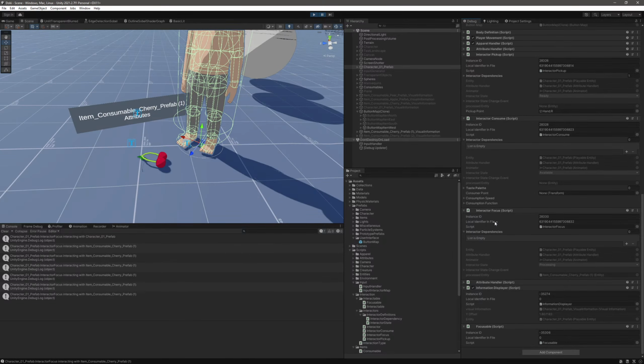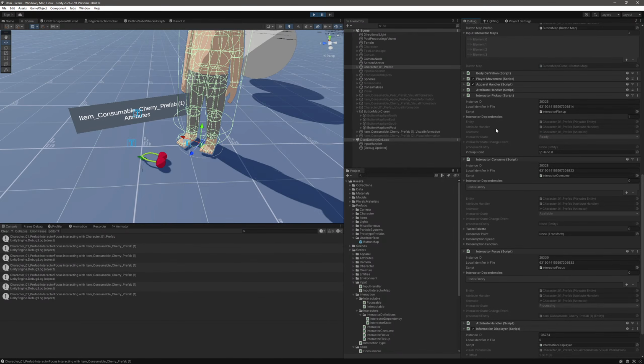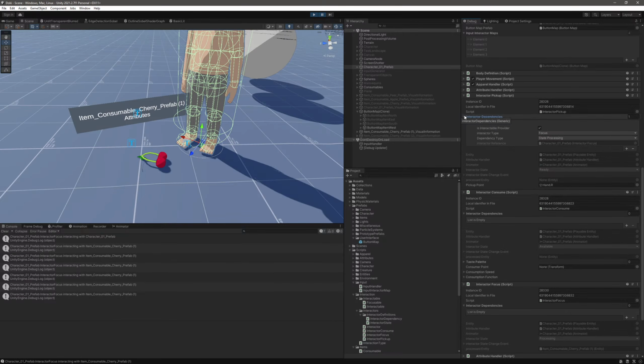Interactor focus. No. Interactor pickup, interactor dependencies is interactable provider. We should have gotten an interactable from this one.